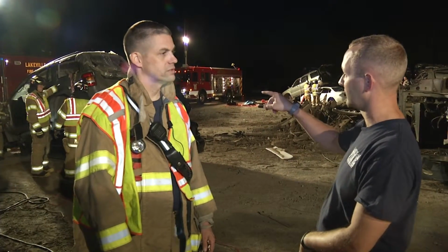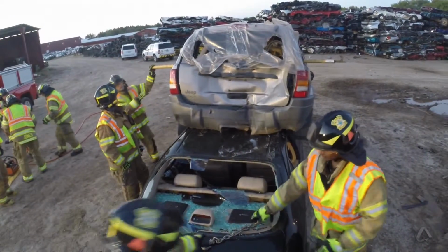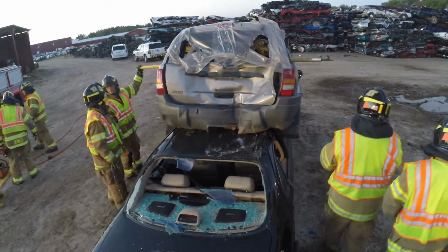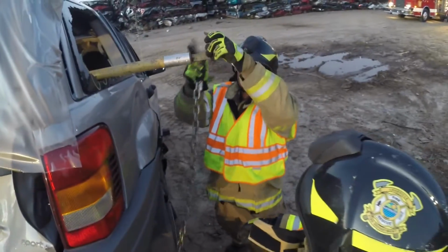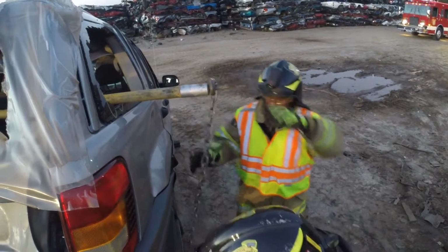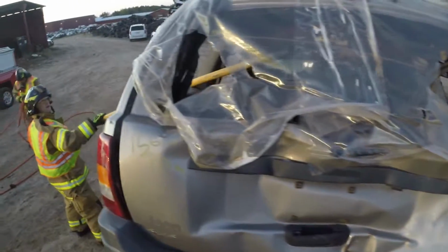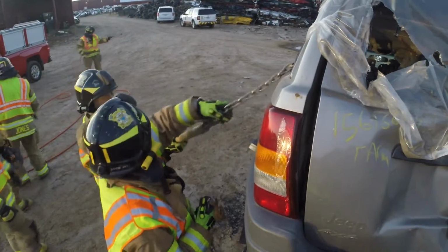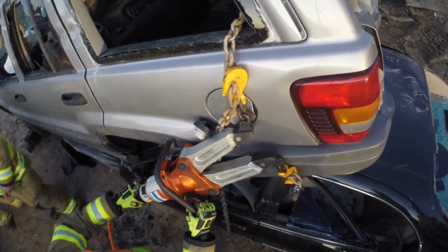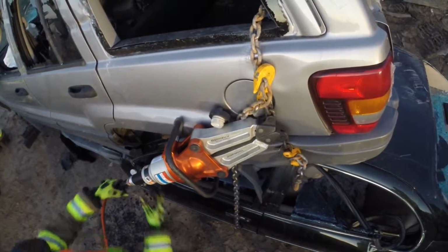So we've talked about the vehicle on the side. What about the vehicles that are stacked on top of each other? Is that something we see very often, or no? Not something we see very often, no. I can't remember ever seeing it myself on an actual scene, but it's the potential for it. And then really what setting something like that up in a training environment forces us to do is apply the skills and think about how we might apply the tools that we have, the skills that we have to, say, the vehicle on its side, and then the tools that we have, the skills to the vehicle that's stacked.